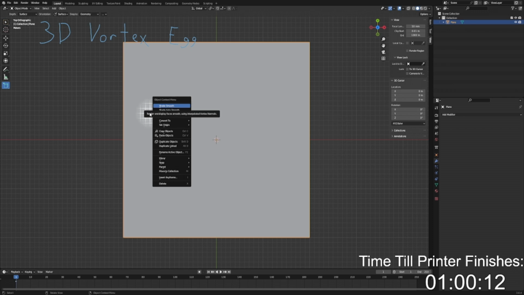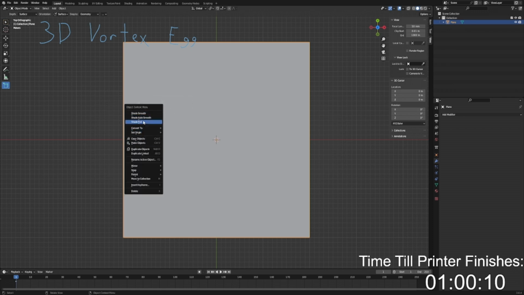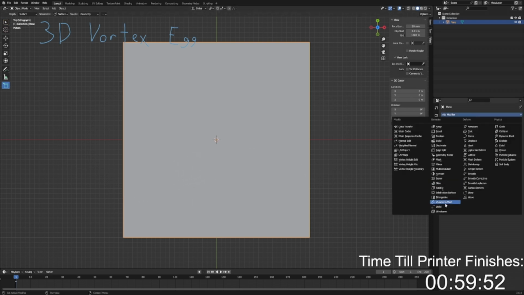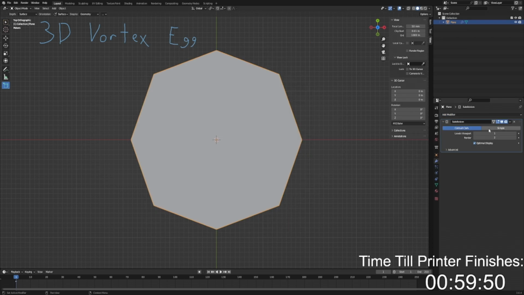I know I could just subdivide here by right clicking. No, it's a mesh. Okay. I don't know why this is so hard. Subdivide surface.